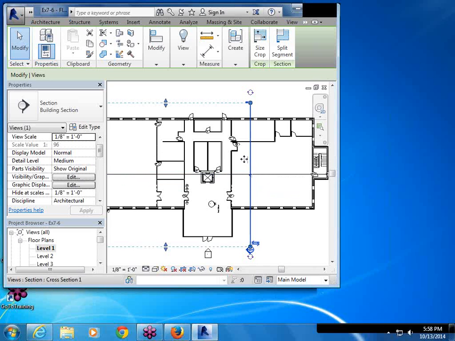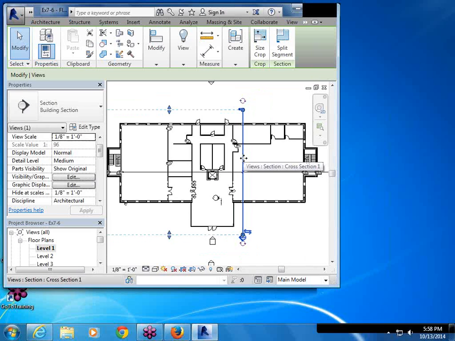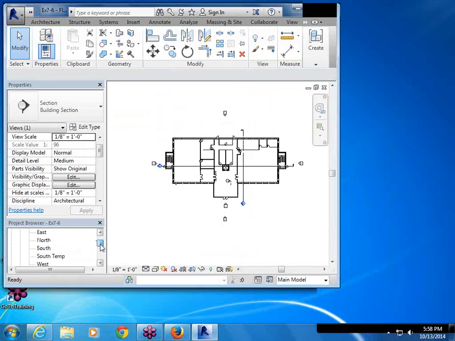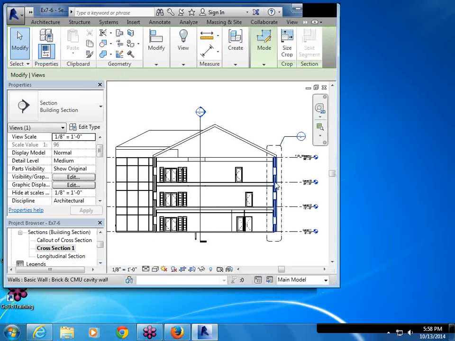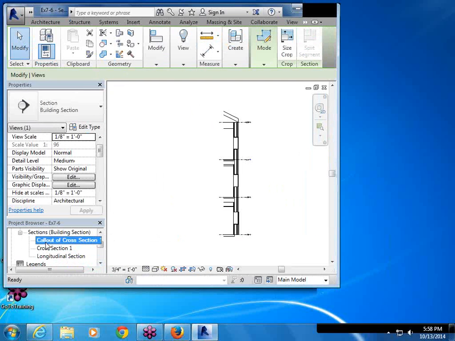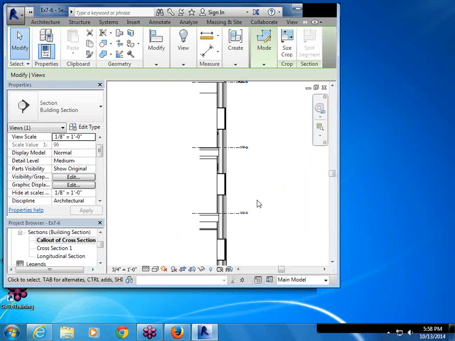Yes, I need to change this so it's in the middle of a window. Okay, now I'm going to go back to cross section 1. I can now see my windows. Go up to my call out. Yes, there's windows now.